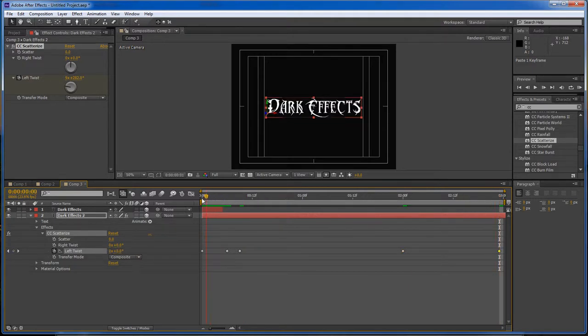So basically what you're starting out with is 0. You just keep an eye right here on your left twist. It goes to 214, and then it jumps to 1. Okay, then as you're working your way, you see your left number here is the one you want to concentrate on. Your left number is counting up all the way up to 8, and that's at the 2-second mark. Then you go all the way to the end, and then you should be at 9 by the time it gets there. So basically whenever it runs, it's going to look like so. It's just going to spin around real wild looking.